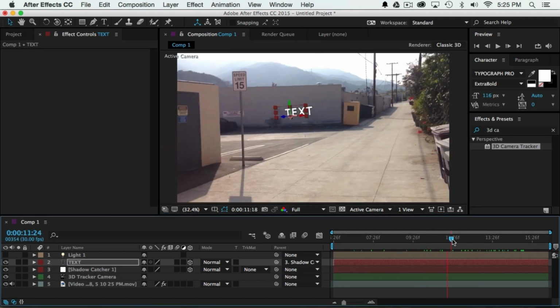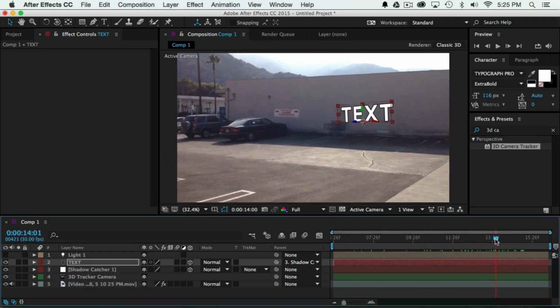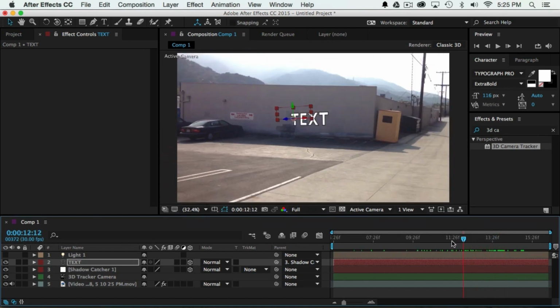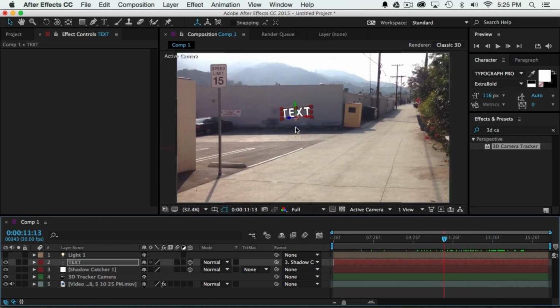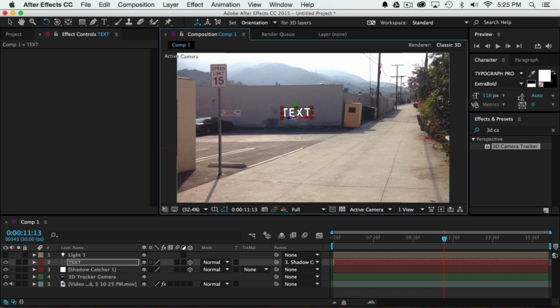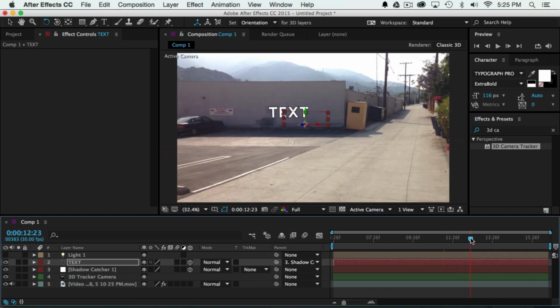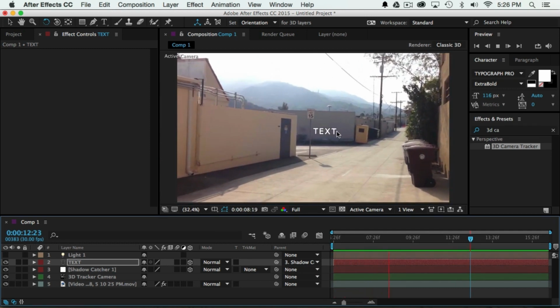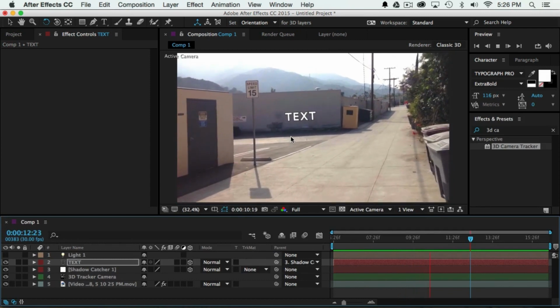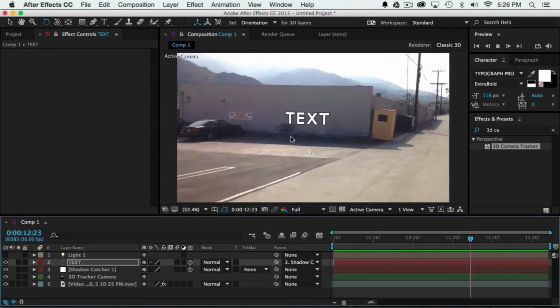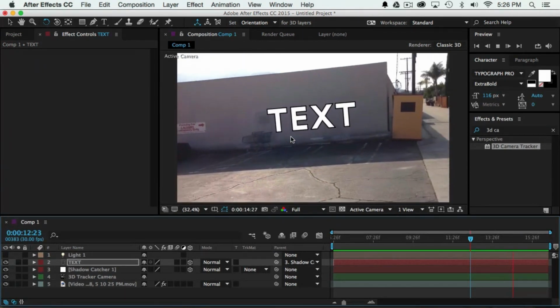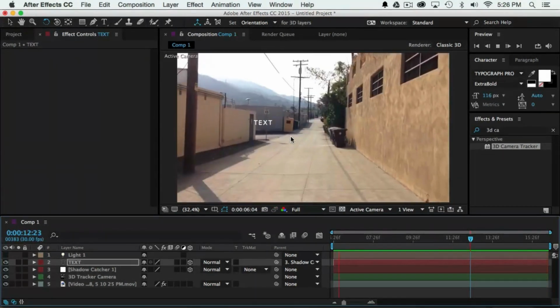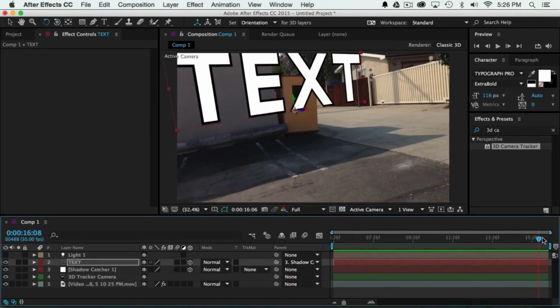And now let's just take a look at the path that it takes throughout the footage. Now it's angled downwards a little, which is probably accurate to what that plane's angle actually is, but I want it to be a little bit straighter to the camera. So I'll adjust the orientation, and let's just preview this. Alright, so up front, this building obviously crossed in front of it, and so did this sign, but as far as the track goes, that text looks like it's there. It's following the camera movements exactly right, all the way up to where the camera passes it right at the end.